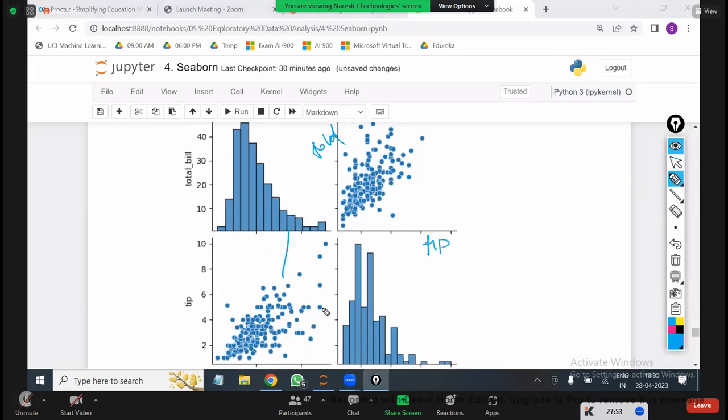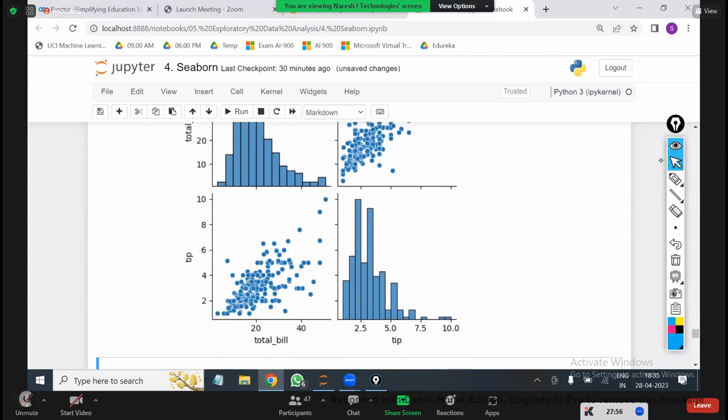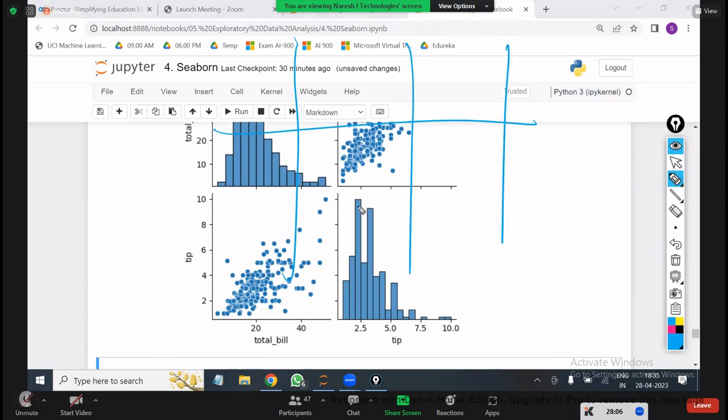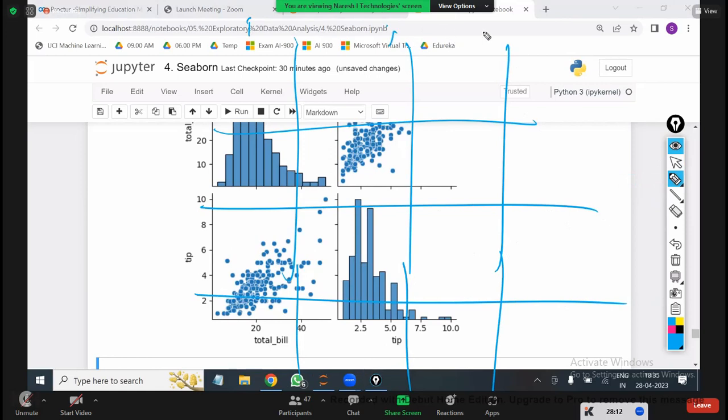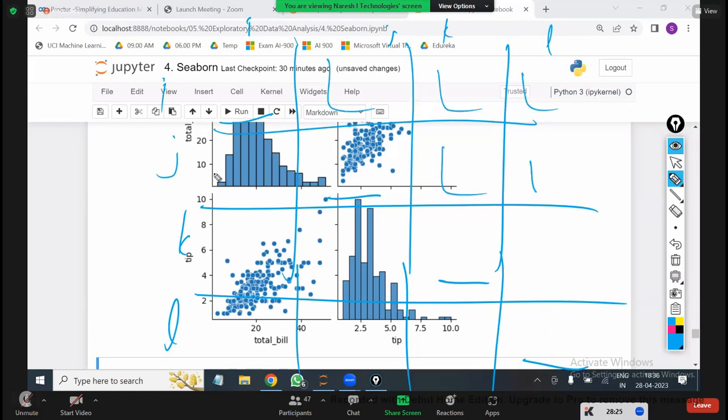Right? Now, the next multivariate analysis is called a heat map. What is meant by a heat map? Once again, it is multiple variable analysis. Whenever you are doing multiple variable analysis, remember only one thing: a matrix. We can't put multiple variables in a single plot. Even if you combine them, you can't analyze properly. You can analyze only two data at a time, so multiple variables simply means a matrix.